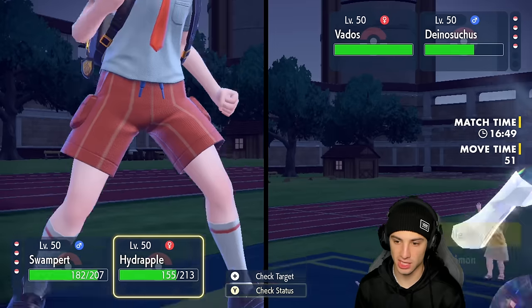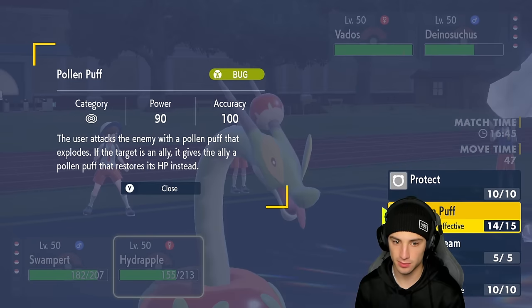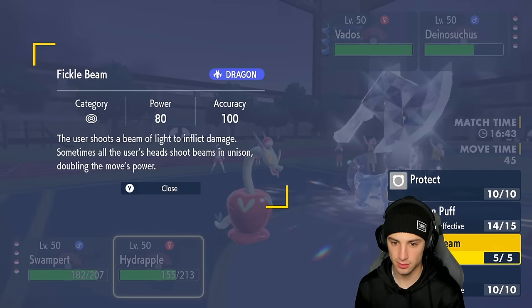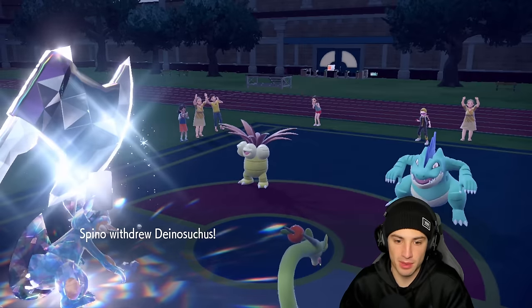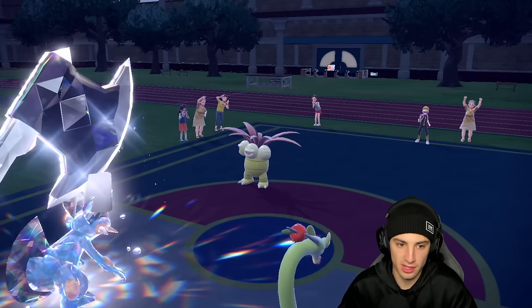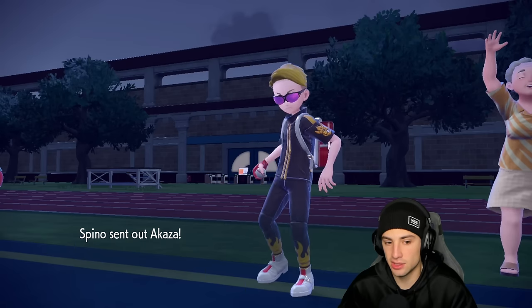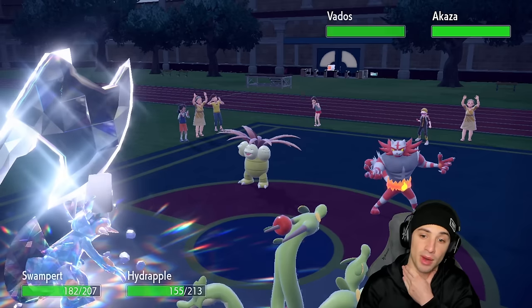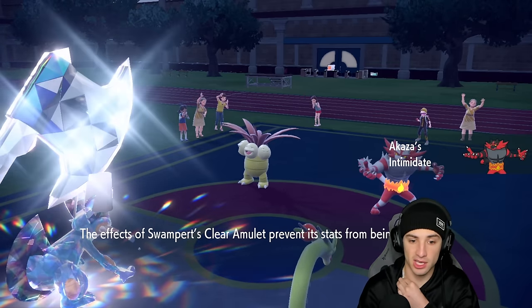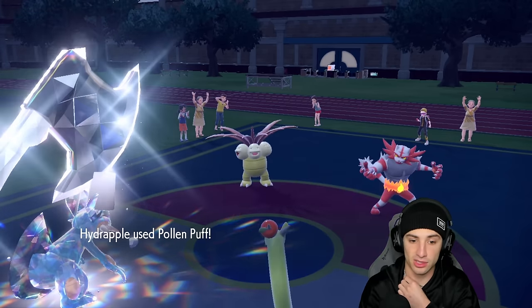I honestly think we just EQ and we Pollen Puff into this slot. Or we go for a Fickle Beam. I think we just Pollen Puff in this slot, because EQ might be able to KO that thing right there. That Exeggutor. They're going to hard swap back into, is that Incineroar? Yeah, they hard swap back to Incineroar, which I don't mind. I'm EQing. I still have my Clear Amulet. I'm special attacking. I don't mind that too much. I don't mind that at all.